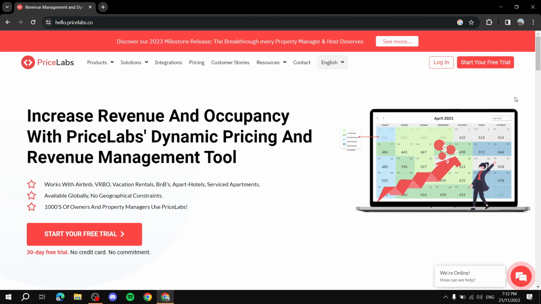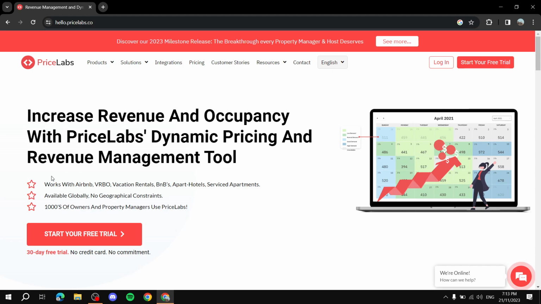Maybe you have seen your competitors changing their prices every single day, and they're getting a whole lot of sales because of that. They are probably using a price optimization tool, just like PriceLabs. But PriceLabs is also more than that. It's not just price optimization. It also is a revenue management tool, and it gives you dynamic pricing and a whole lot of things that help you with your business, really.